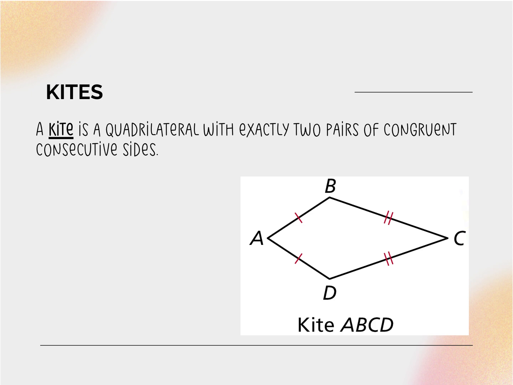All right, kites. Things you need to know about kites. It's also a quadrilateral, and it has two pairs of congruent consecutive sides. We should know what consecutive means. I feel like you guys already know what the shape of a kite is, so you should be able to tell what's congruent. This side is congruent to this one, and then these are congruent to the other side, so you should hopefully know what a kite is.